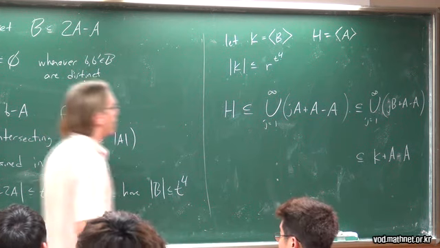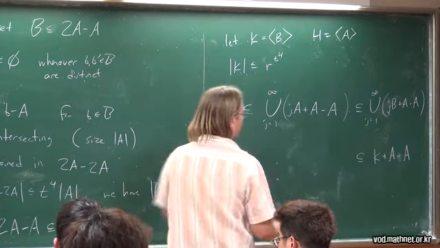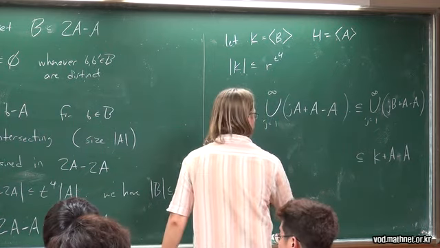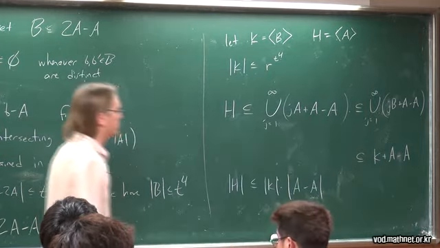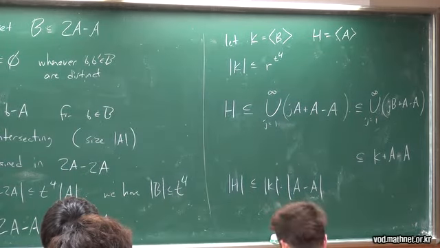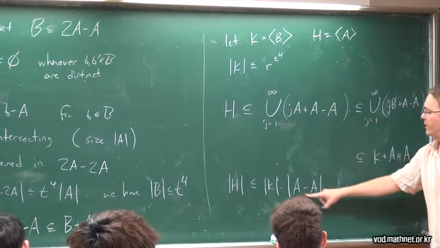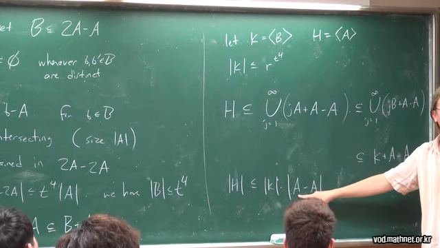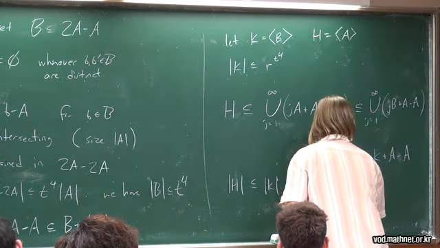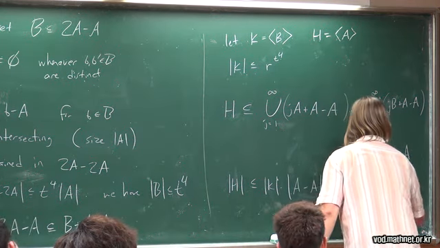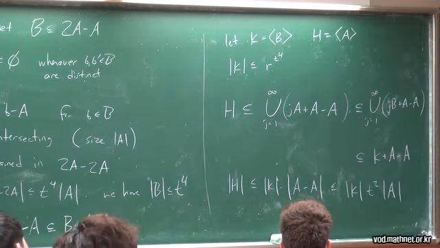Right, okay. And now what I've learned is that the size of H is at most the order of K times the order of A minus A. Right, now I'm using the totally naive multiplicative bound. And by that lemma that we had earlier and just erased, you know that if A has doubling with a constant of t, then the size of A minus A is at most t squared times the size of A. And that's the bound we wanted, because the size of K was R times t to the 4th power. And that's the proof.